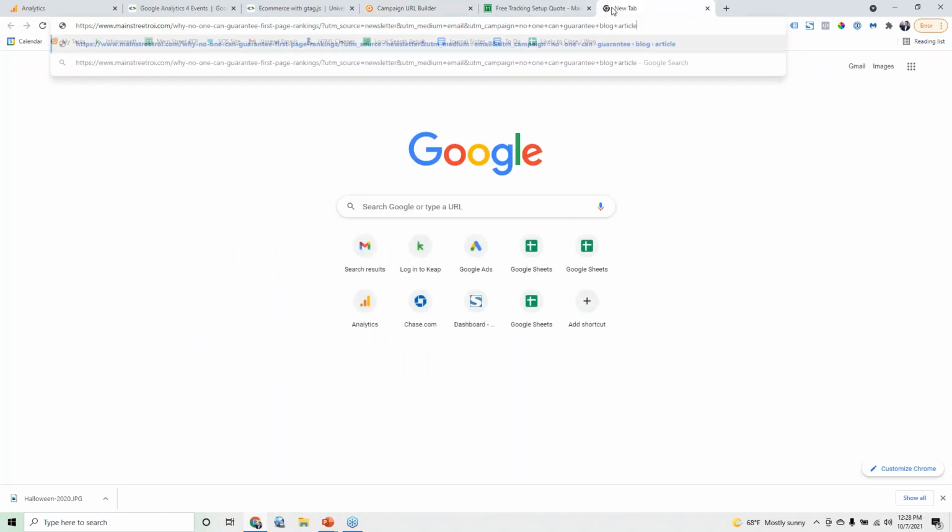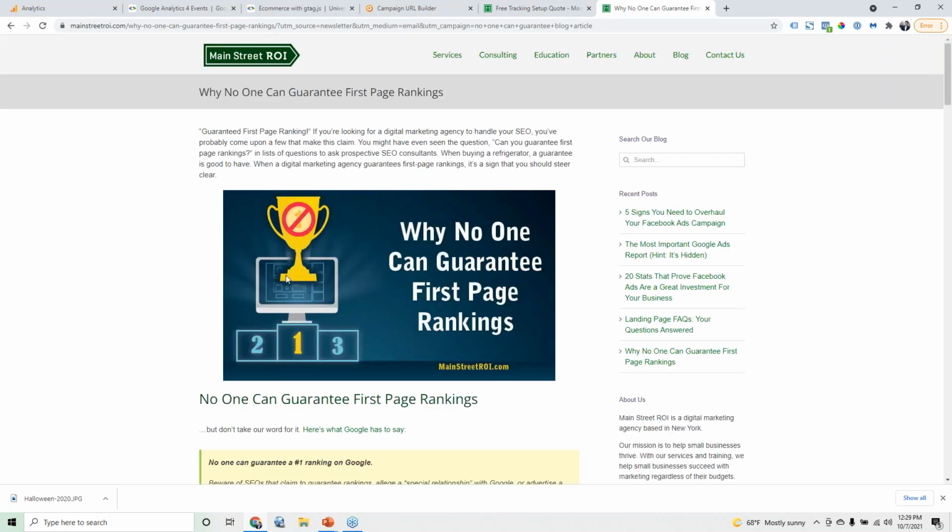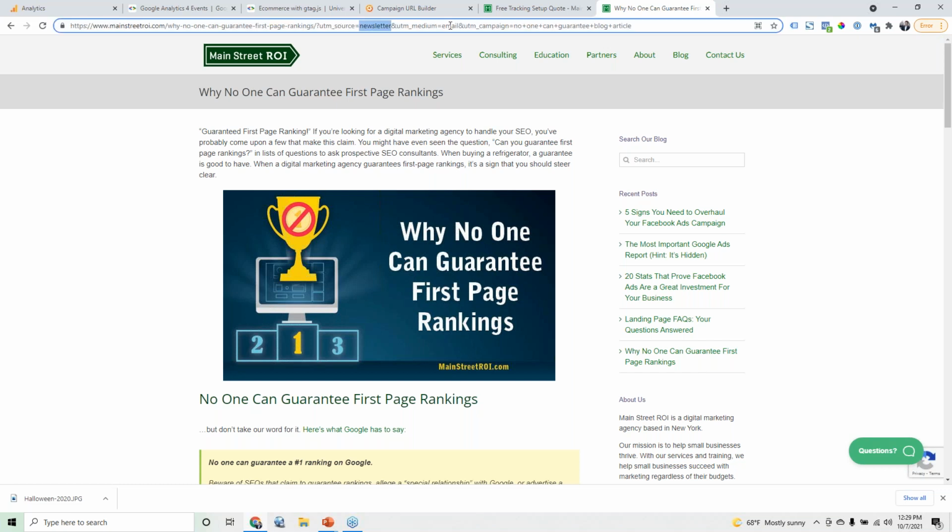And I'll show you, if you go to that URL, and if you have your tracking code set up to read the URL, you can read that the source came from newsletter and that the medium is email. So now you know that traffic, anyone that clicked on that email link and came to your site, that's your email traffic. And you could set a cookie that that person came from email.